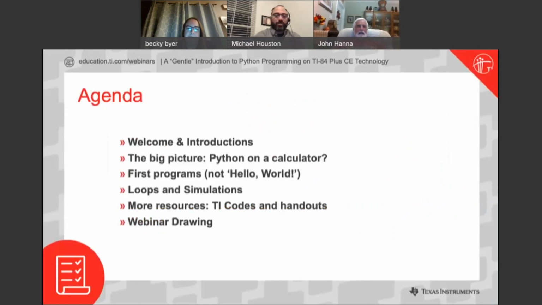John, will you talk through our agenda for tonight, please? Yes, we just went through the welcomes and introductions, but I'll start off by talking about the big picture of what Python looks like on this TI-84 Plus CE Python edition. Yes, it's a new calculator. And we'll get into coding, and hopefully we'll go slow enough for you to keep up if you have a device or the SmartView software on your end of the line. We'll talk about writing if statements, loops, and simulations, and then look at more of the programming materials that are available online. And there are some handouts attached to this video when we're done.